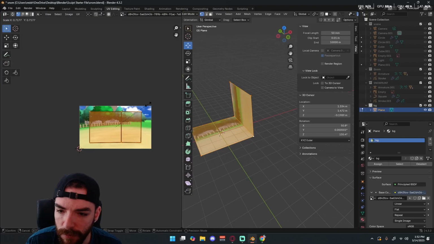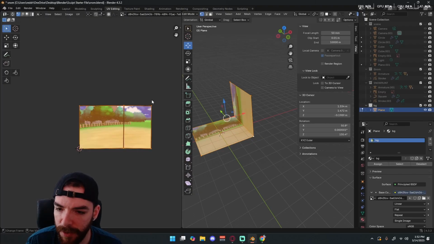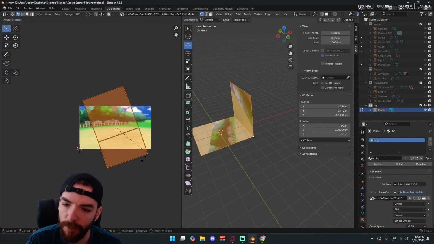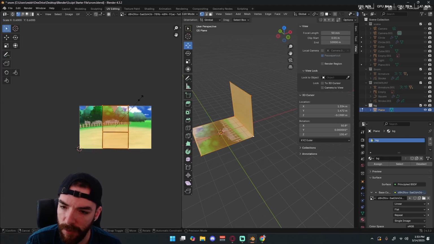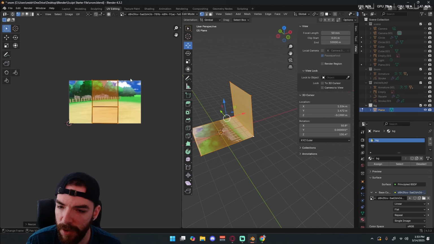I'm simply just going to rotate this like this and shrink the entire thing down. So we get this little image. And actually, that's wrong. It should be like that. There. Now we're going to move this down and out.